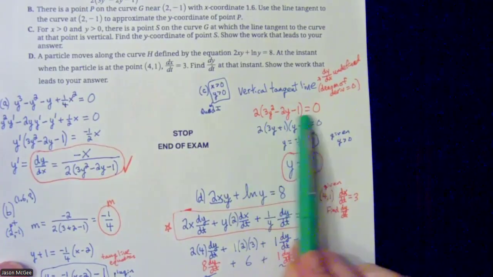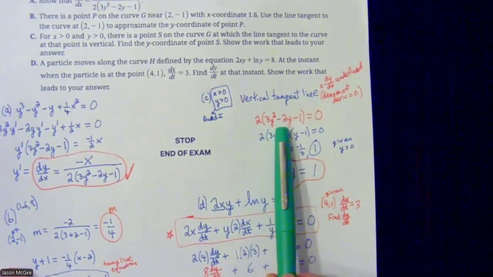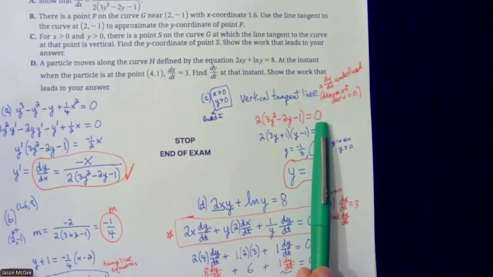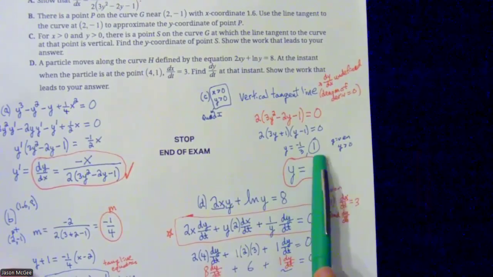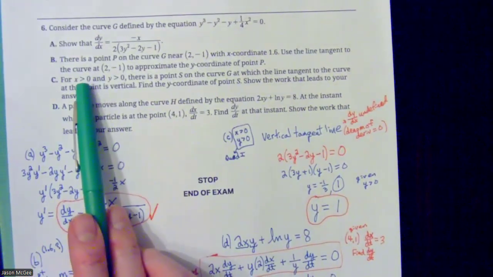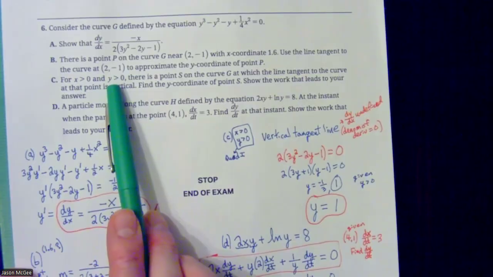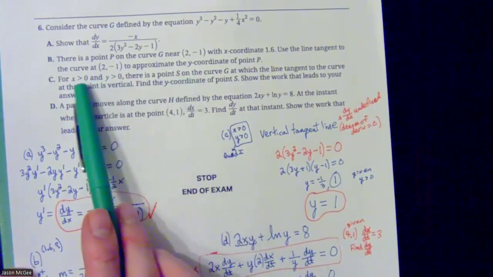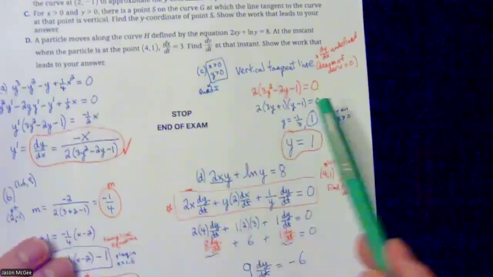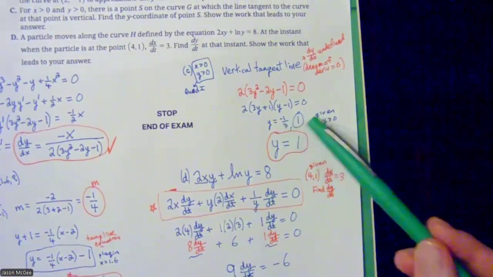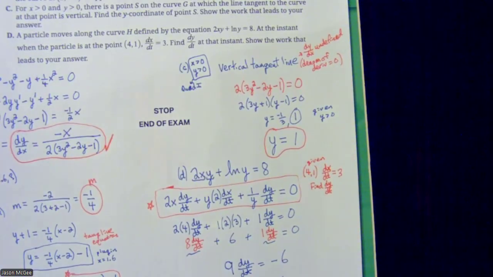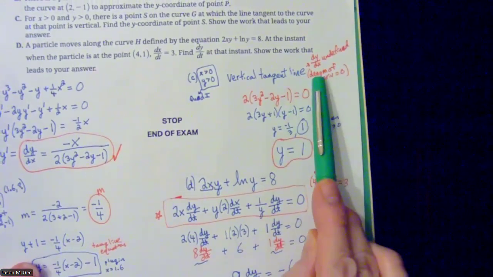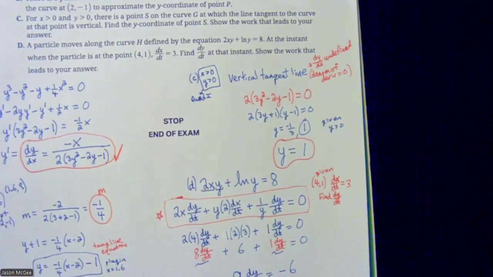So that's what they need to see first: you took the denominator of your derivative and set that equal to 0. And then you got to remember how to factor that. So practice that, do your factoring, and you get a couple answers for that. But the beginning of the problem said x is greater than 0 and y is greater than 0, that this point exists. So because they said that x and y were positive, that's why I didn't choose the negative answer right there. So we just get y is equal to 1. Horizontal tangent line, take the top of the derivative, set it equal to 0. Vertical tangent line, take the bottom of the derivative, set that equal to 0.